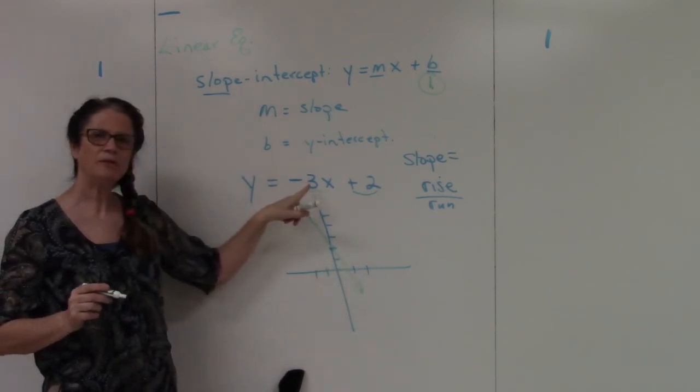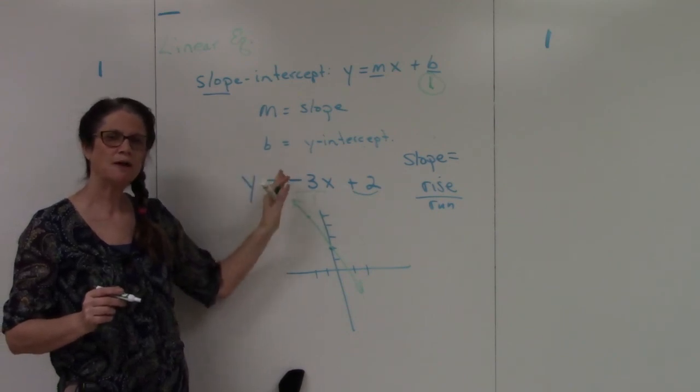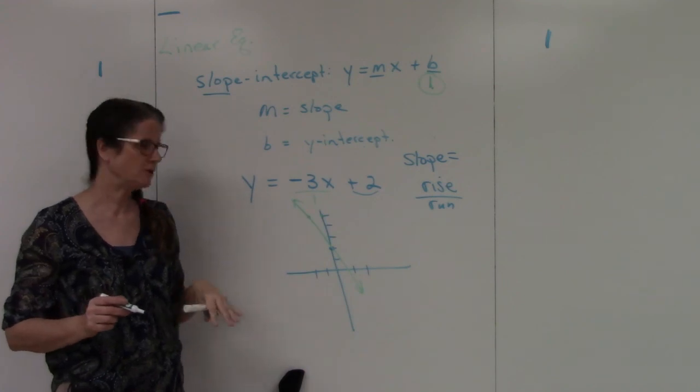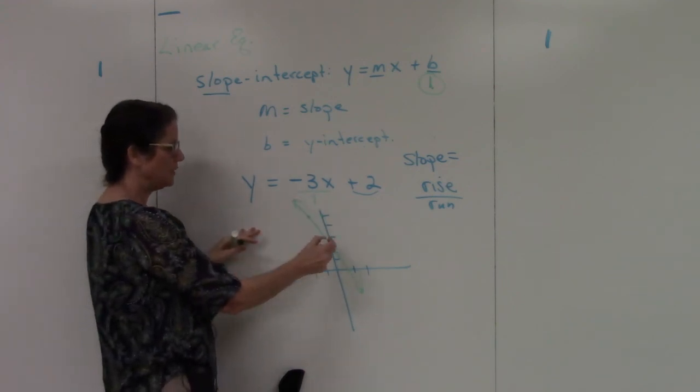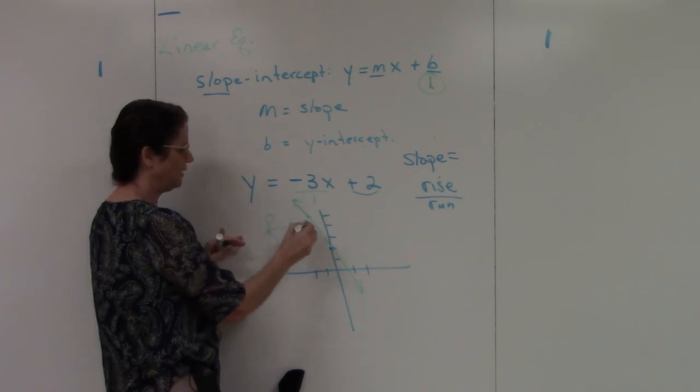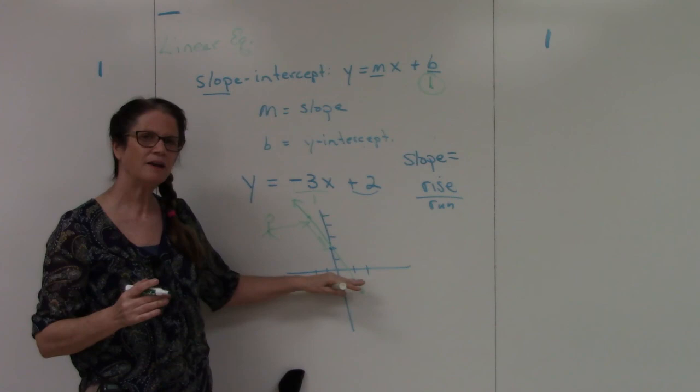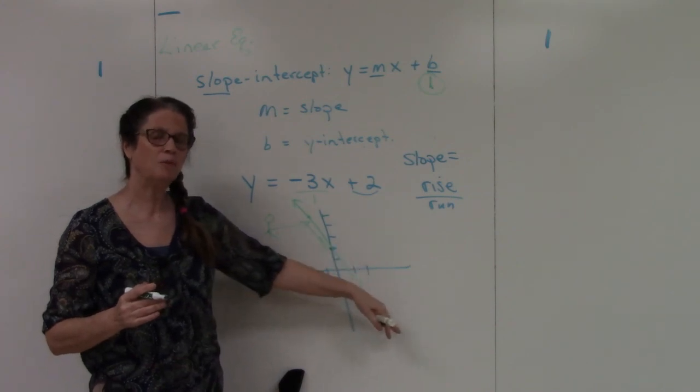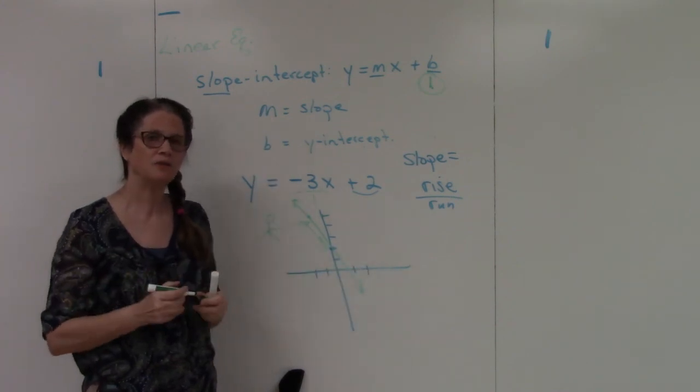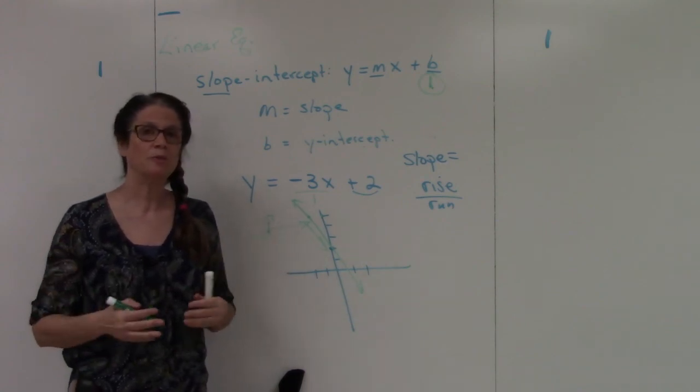Always rise. If your slope is negative, you're going to run in the negative direction. If your slope is positive, you're going to run in the positive direction. This is a decreasing slope. So again, if I'm walking along and I hit that line, I'm going to go downhill. So the idea is the higher my x value, the lower my y value. So it goes in opposite directions. So it's a decreasing slope. And that's how you graph in the slope intercept format.